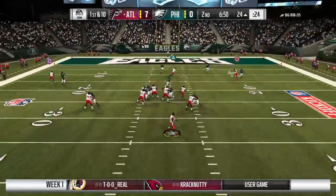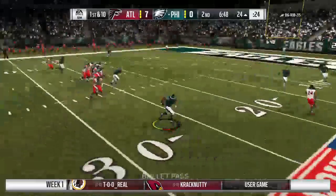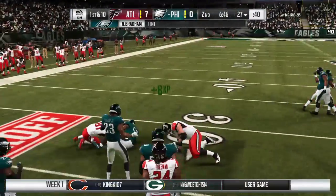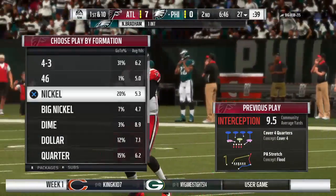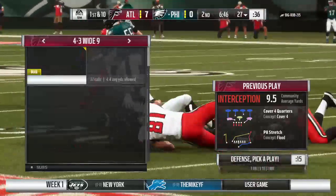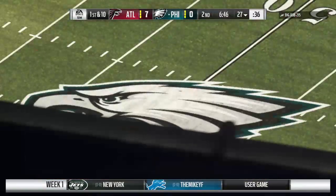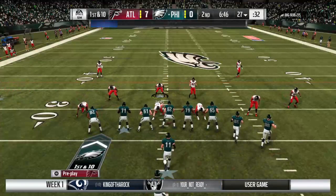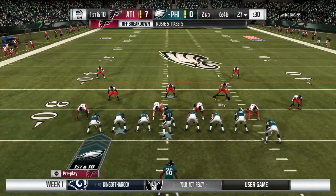After the interception, here's Ryan. And he fires one that's intercepted. Picked off by the linebacker, Nigel Bradham. And they're going to set up shop at the 27-yard line. Brandon, this is a veteran quarterback back there. He should know better than to make a throw like this. This is definitely not his best ball. And I think he knew this was trouble the second it was leaving his hand.